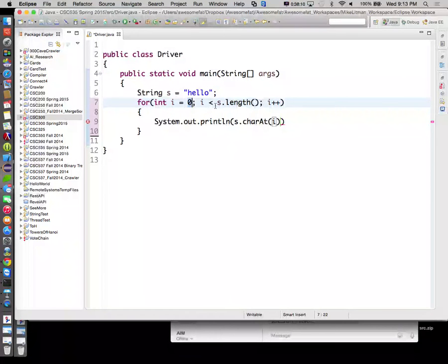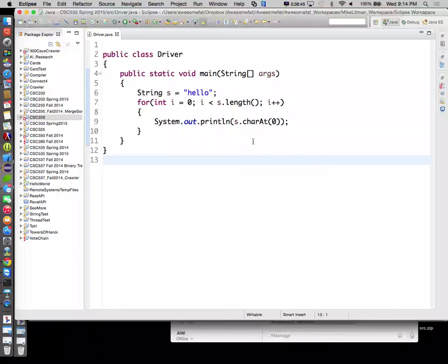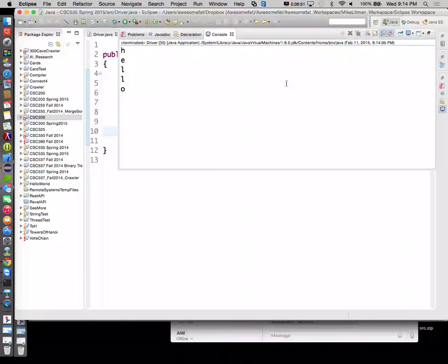Make sense? I changes. So we want to make sure we put the variable there so that we're getting a different character each time. If we just put a 0 there, we're going to get H 5 times, because this loop will take us through here 5 times. This loop has nothing to do with the string other than the fact that we're going to loop through the same number of times as that string has characters. So if I say print out whatever's at bucket 0, I'll get H 5 times. But if I say give me the character at position I each time through that loop, now it'll give me the individual characters.